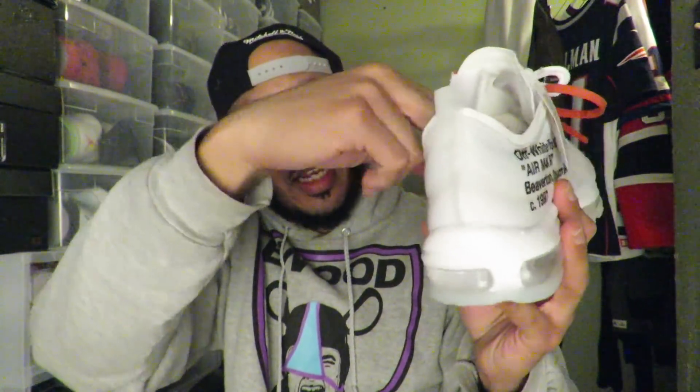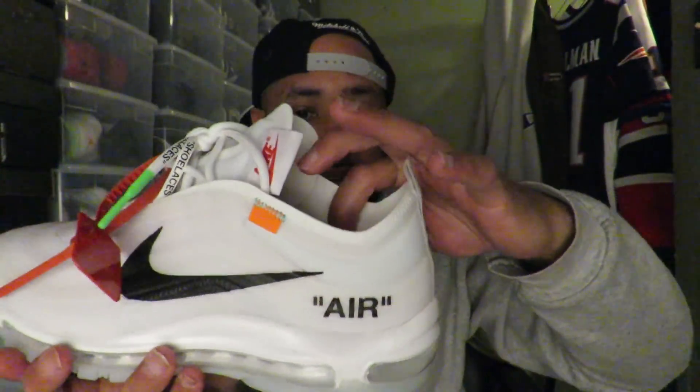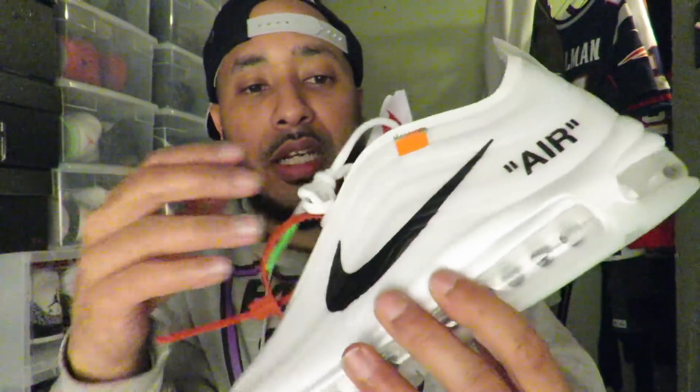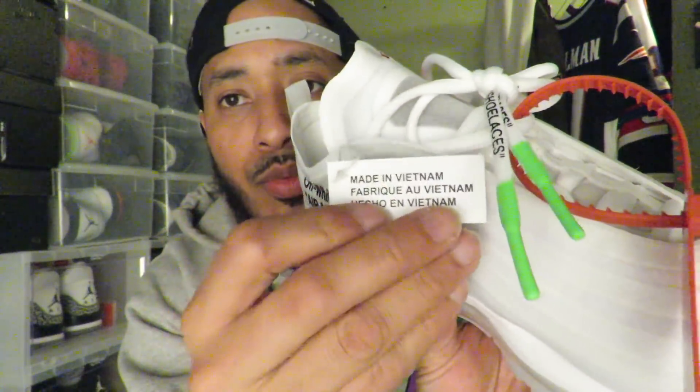There's a bit of orange on here which you can lift up — it's kind of see-through on the top layer, though the camera might not catch it. I thought this part of the shoe might hurt my feet, and it might eventually, but I tried it on and it didn't hurt. It has a pull tab on it, some stitching, white shoelaces. There's a little tag here that says 'Made in Vietnam.'